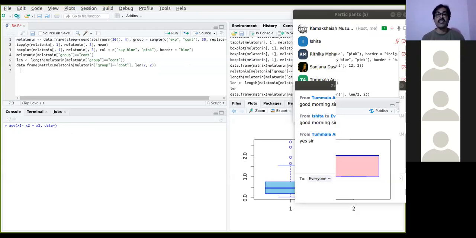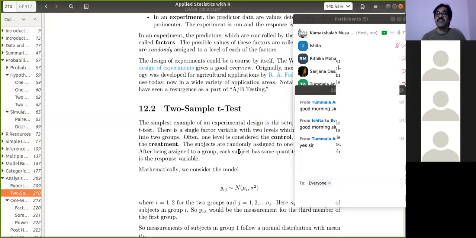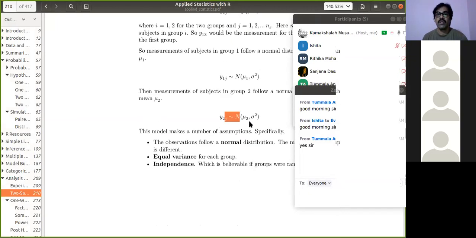Now let us go back to the textbook and see what is there. Where the two sample t-test ends, there ANOVA starts. Now this is the methodology. You need to satisfy normality, because by definition the t-test relies on the normal distribution. There is no meaning in doing a t-test if your data is non-normal.